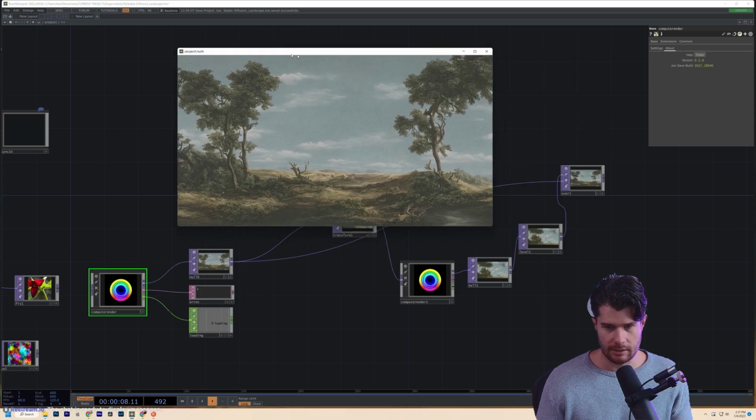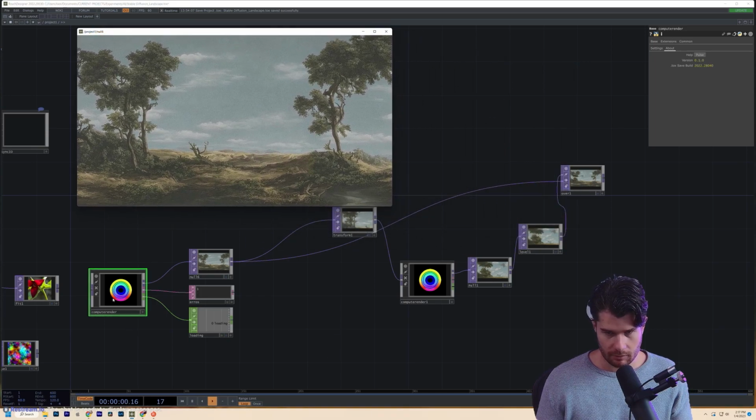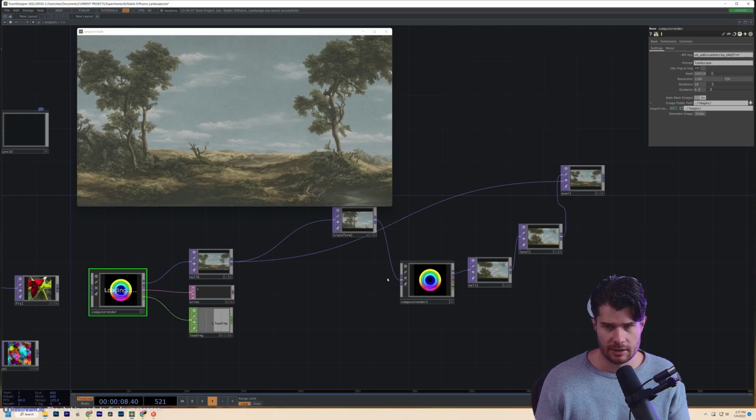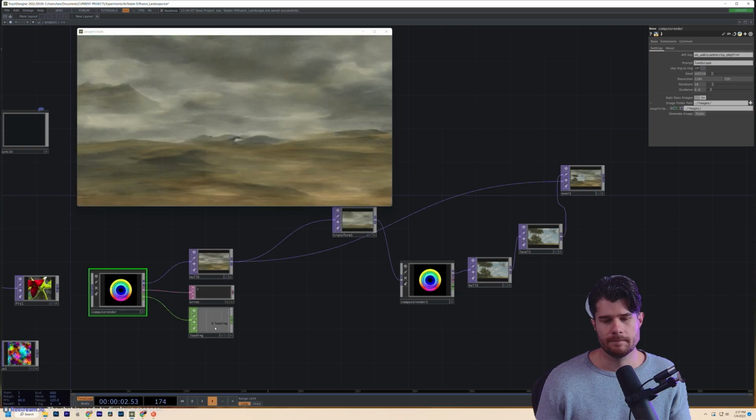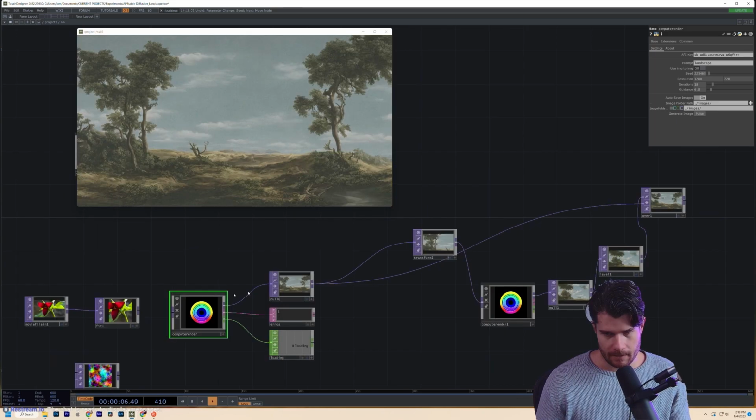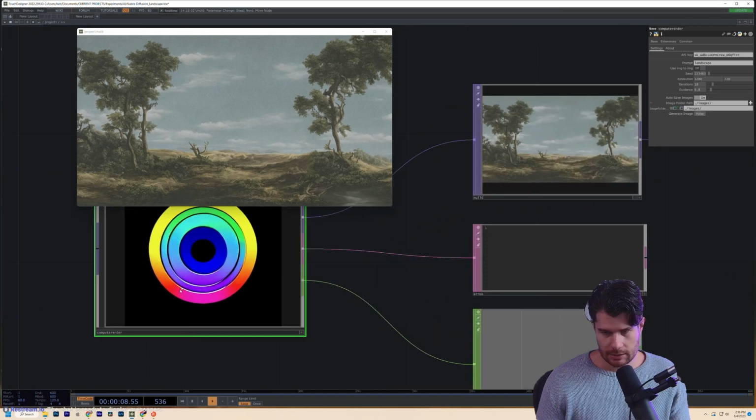So this is an image that I've generated. I'll generate another one right now. If I go into this component, I'm going to talk about this component in a second. I just hit generate image, I just change the seed. It goes loading, and there we've got a new image. I'm going to hit Control Z. Let me talk about this component first.